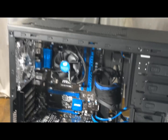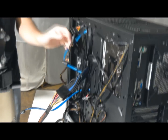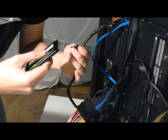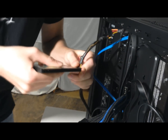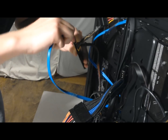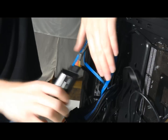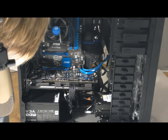So once you got your disk drive in, one of the final steps is installing the solid state drive. Not going to install it in the front because this case doesn't have any support for SSDs. You just plug it in. Sort of shove it somewhere in the back so people don't see it. And your build should be complete, I think.